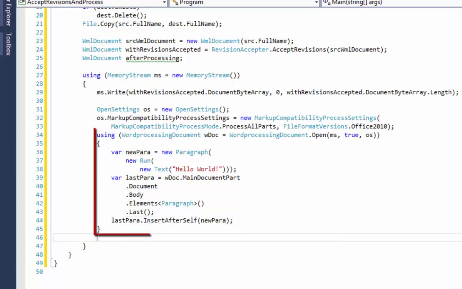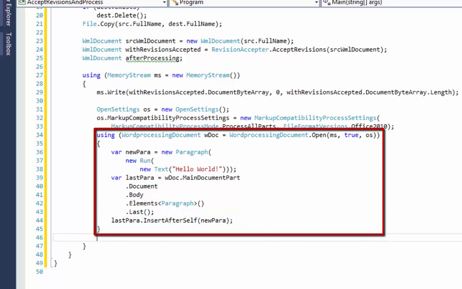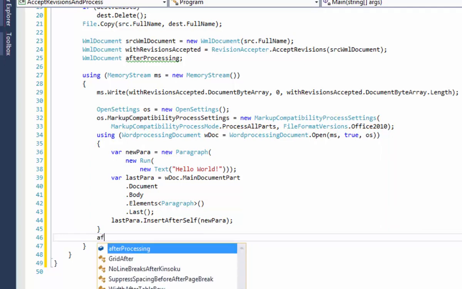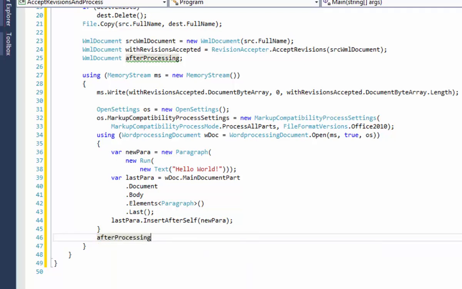Now when we drop out of this using statement for using the Open XML SDK, I want to save this document. So an easy way to write the code is I'll now set this afterProcessingWmlDocument equal to a new WmlDocument.